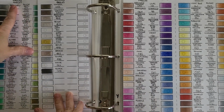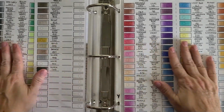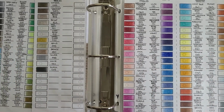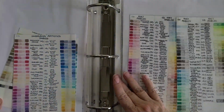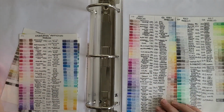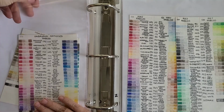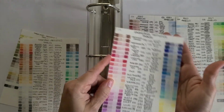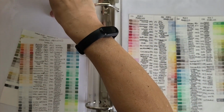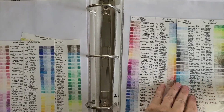And here are the Pablos. I remember I bought these more recently. I had already decided, nope, I'm not going to punch holes in until I get a smaller hole punch, which I probably, now that we've landed, I see no reason why I can't, because I have room now to store it. The Pablos on Fabriano Artistico, I have them on 1557 Canson Drawing. And again, I put them on the edge so that I can see how they match up to colors if I want. And getting used to what they feel like on the various papers that I could possibly use.